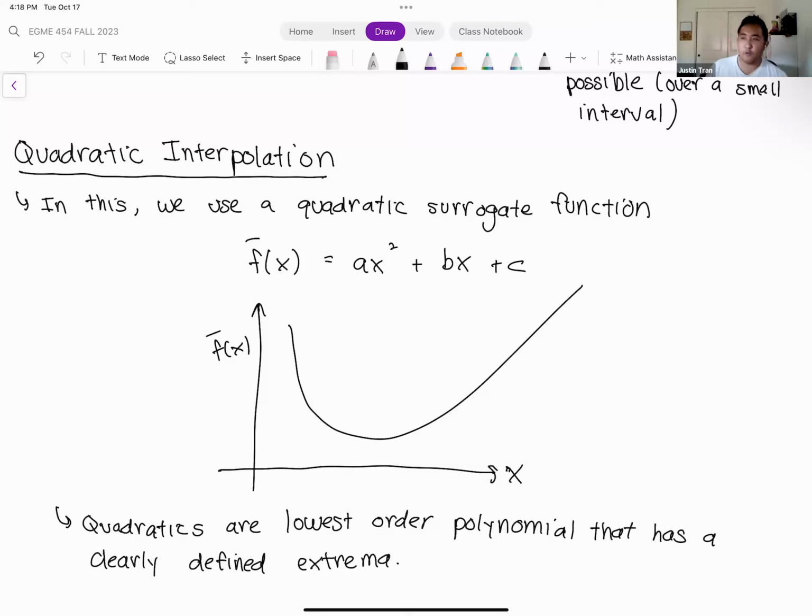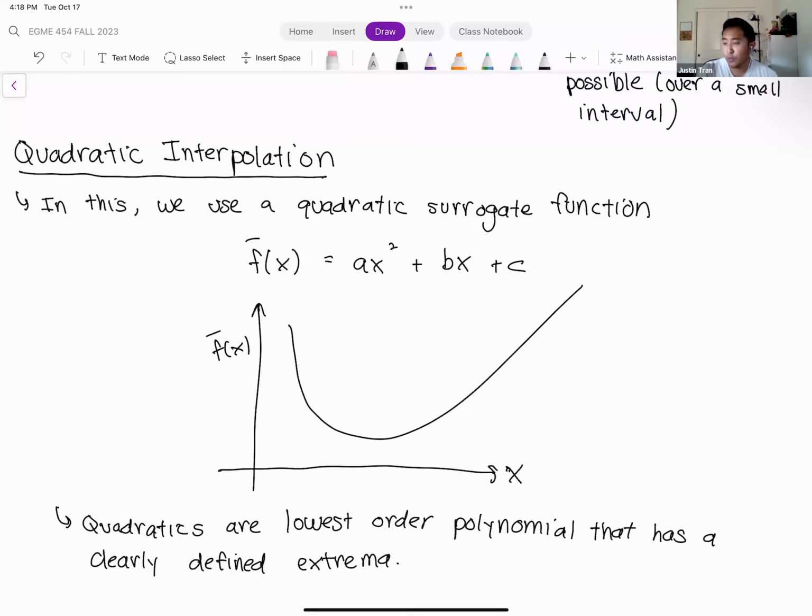We can't use a linear function because a linear function has no extrema. It's just a straight line all throughout. So if we want a local minimum, we have to use a quadratic function, and that's the lowest that we can go.